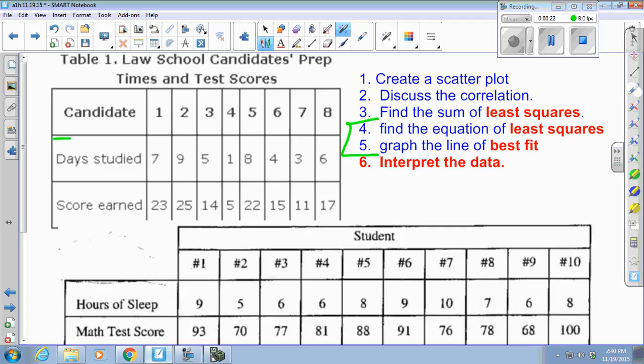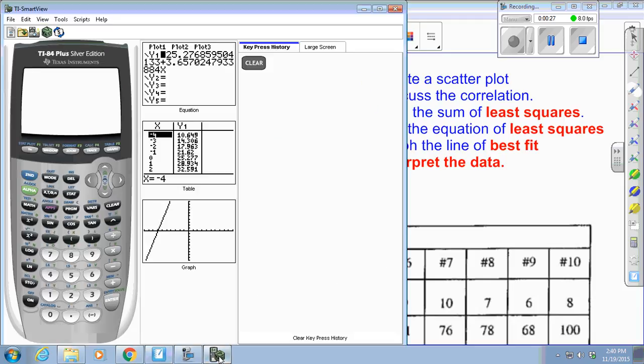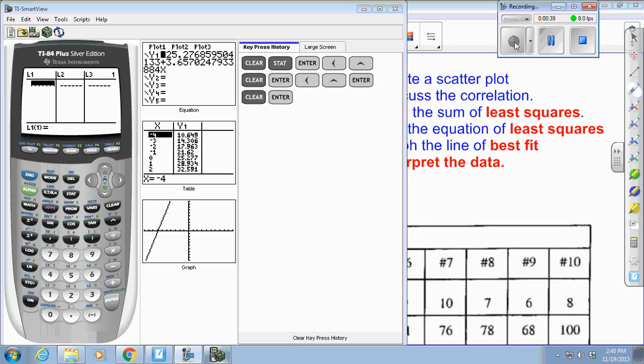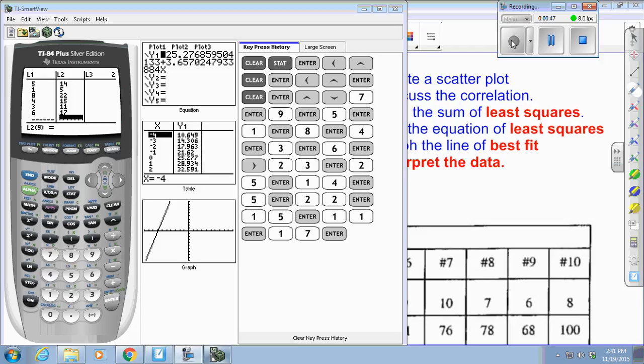First thing we've got to do is get this data into our graphing calculator. So we're going to plug that in by hitting Stat, Edit. We've got to clear what's there. Once it's cleared, now we're going to go ahead and enter the data. I'm going to pause it. You don't need to watch me add the data. Once the data is entered, it's always a good idea to go back and make sure, one, you have the same amount of data in both lists, and two, that the data is correct.